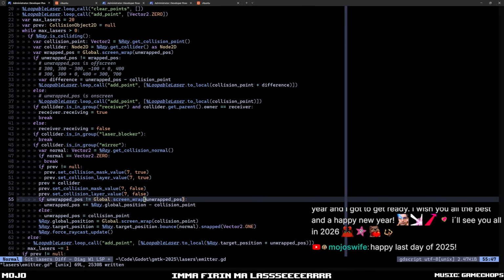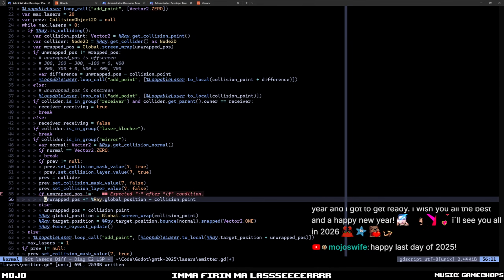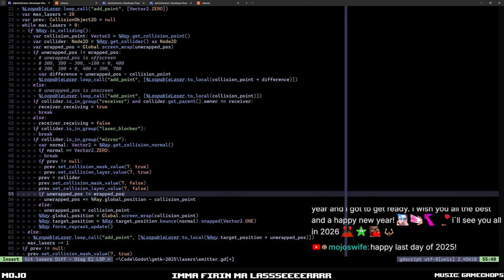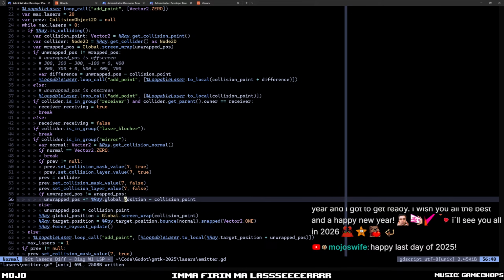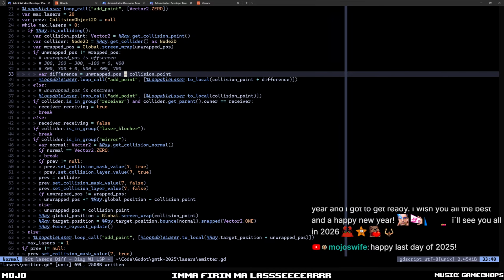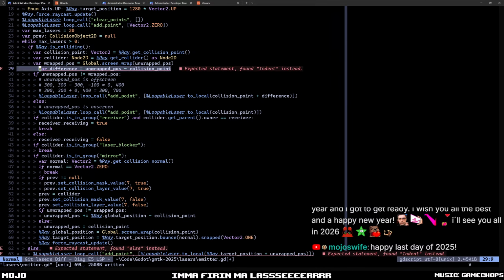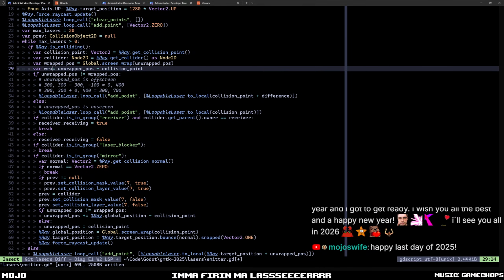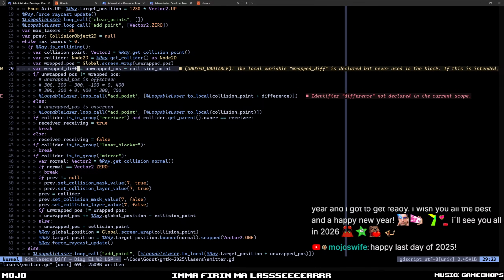And then I can just do wrapped position here. This is incorrect, because now I need to get the difference again. In fact, let's do this. Wrapped diff equals that.